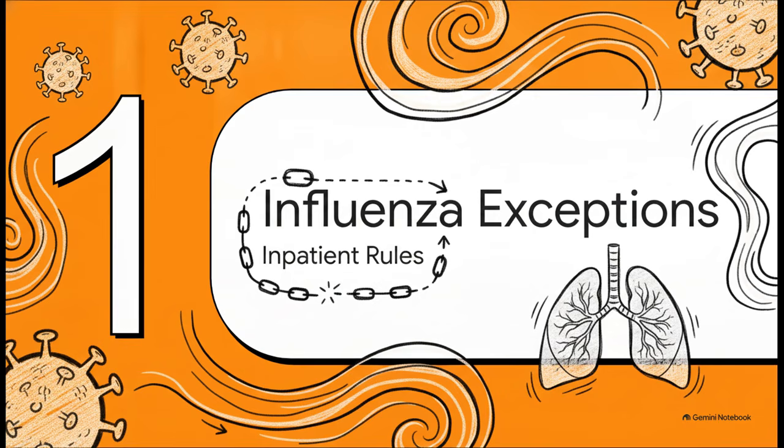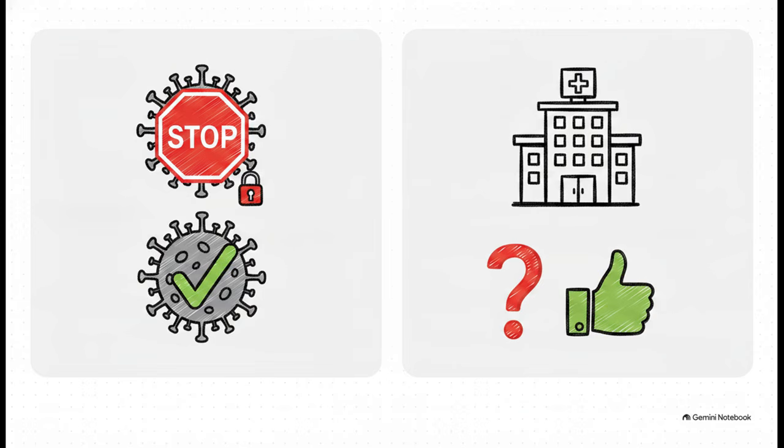Starting with Section 1, Influenza exceptions and breaking the inpatient rules. You know, the respiratory system guidelines have some pretty fascinating quirks. Just take a look at how these two major coding concepts clash. Over on the right, you've got your standard hospital inpatient guidelines Section 2H, the uncertain diagnosis rule. We all know this one, right? Usually in an inpatient setting, if a condition is documented as suspected or probable at the time of discharge, you code it as if it exists.